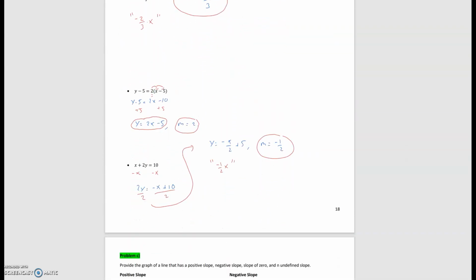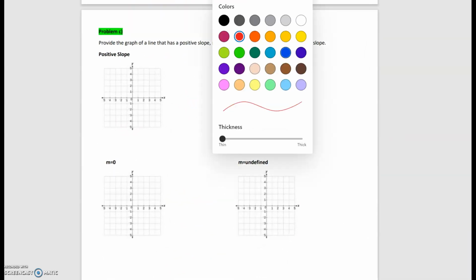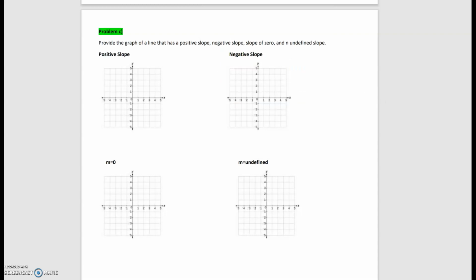There's another problem here that they want us to provide a sketch, and all you need for this one is, well, they want us to provide a graph. They don't tell us the specific value. So a positive slope, it's going to be any line that's going to be increasing. In this case, this is your sketch. A line that is going up, and remember that you read it from left to right. Negative slope, it's a line that's going to be decreasing. So for the first one, m would be a value greater than 0. For the second one, m would be less than 0.